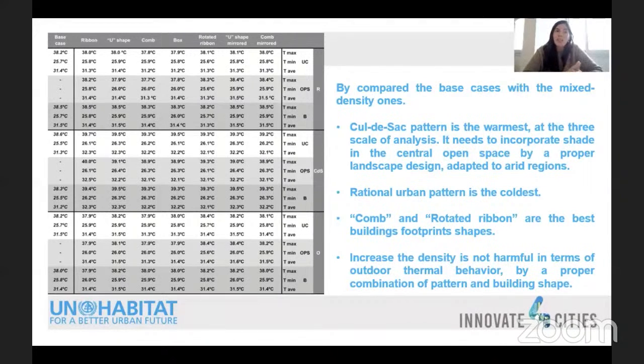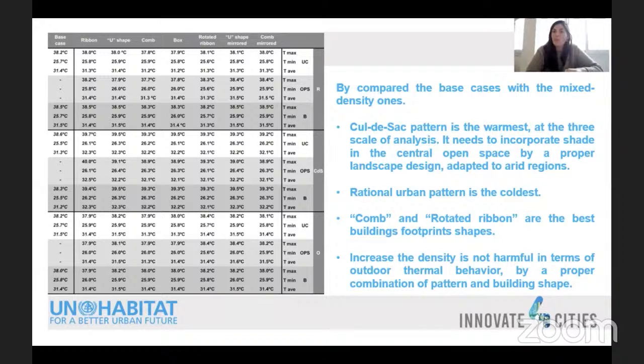In the first column, we can see the base cases' thermal behaviors: maximum, minimum, and average air temperature in Celsius degrees. By comparing the base cases with the mixed density ones, we can see that the cul-de-sac pattern is the warmest at the 3 scales of analysis: at the urban canyon, at the open public space, at the boundary conditions.